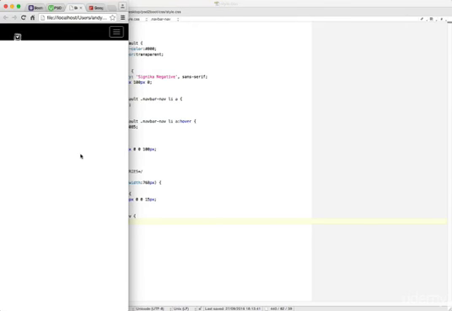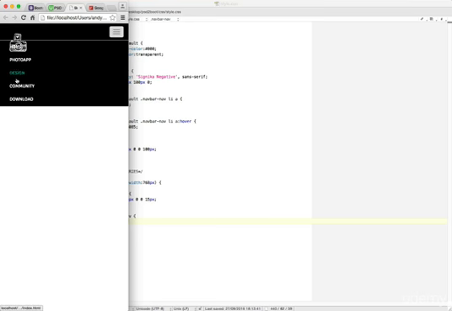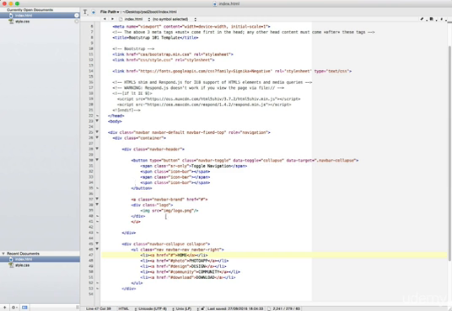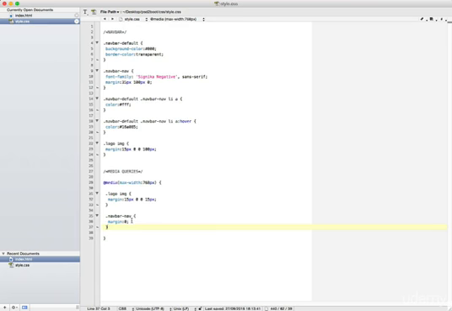So if we save this and refresh, we can see our navigation is back to the left hand side. However, it's a little too high at the minute, so we just need to shift that down slightly. So we can do this by adding a margin to our toggle section, as this houses our button and is linked to our navigation via the navbar collapse class. So we can go back to our style sheet. Staying within the media queries, we add the navbar-toggle class, and we add the property of margin-top, as this is the only part of the margin that we need to adjust. So we give this a value of 45 pixels.